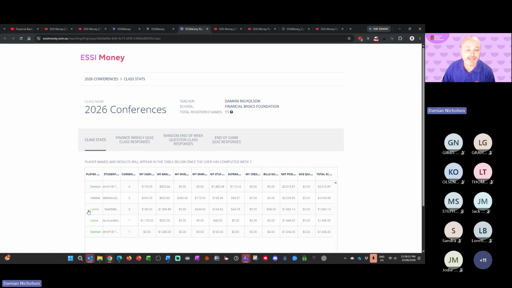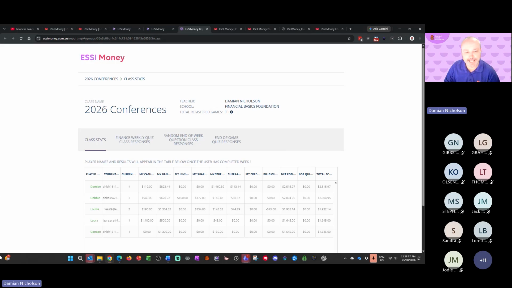But in terms of your class, you absolutely will have the leaderboard, but it doesn't refresh live because it costs way too much in server hosting to have it run live. So it will refresh every 20 minutes to 90 minutes, depending on how many people are playing the game nationally, what the server load is. So my suggestion would be if you're going to use it, just use it as a beginning or end of class activity. And then if you're doing it over a couple of lessons, load the leaderboard up at the start of the next lesson, and don't get into the habit of students finishing a week and then trying to pester you to refresh the leaderboard, because it won't happen. It doesn't work that fast.